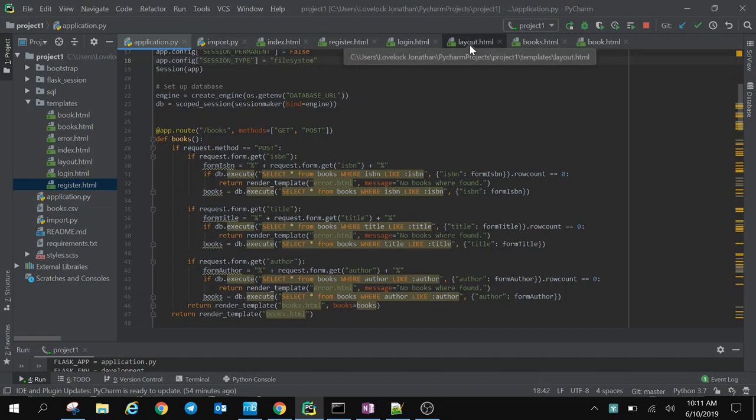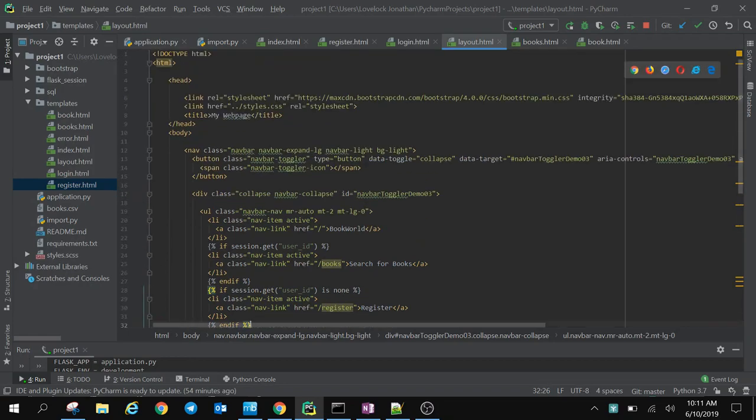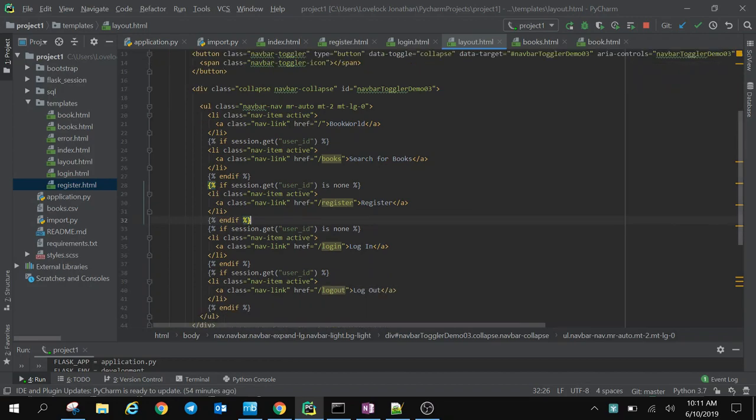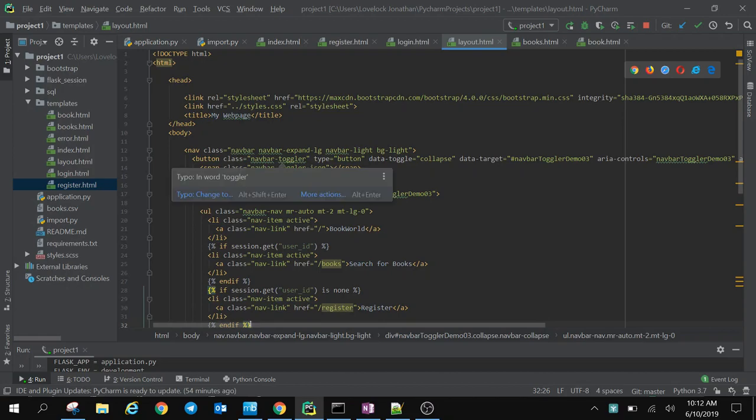they also inherit a global or a parent template page, which is called layout.html, which is all sort of fairly standard. And this has my nav bar, has my style sheets, and my JavaScript tags.